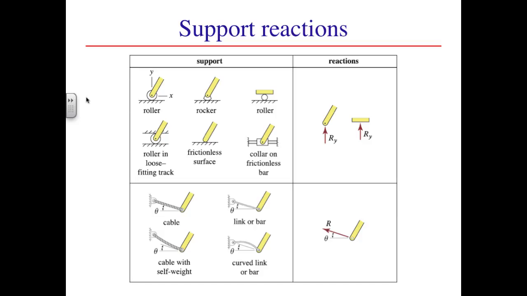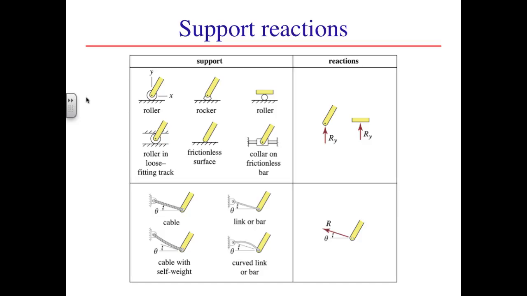In this set of icons in the upper left, we have a larger variety of ways to indicate that a support is free to move in a direction parallel to a surface, whether that surface is a floor, a guide, or a rod, but is unable to move normal to that surface. In all of these, we have a single force reaction normal to the surface.